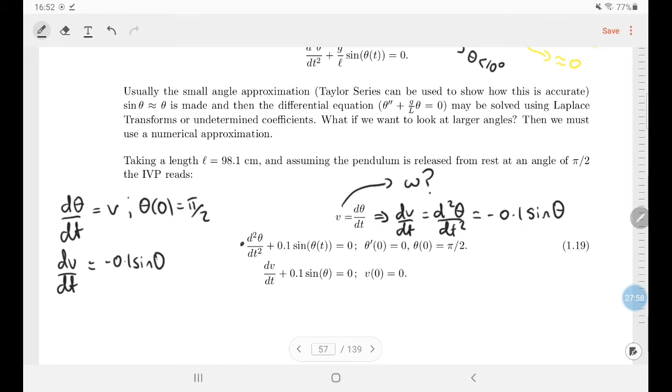Obviously, there's one thing I forgot to say. On the previous example, we didn't have to do this. So what we end up with here is a system. Let me just finish this off. V of 0 is equal to 0. You end up with a system of simultaneous differential equations. But in the predator prey case, it's not a matter of theta and its first derivative, theta and v. It's two totally independent things, but most of the time we'll be looking at this kind of thing.